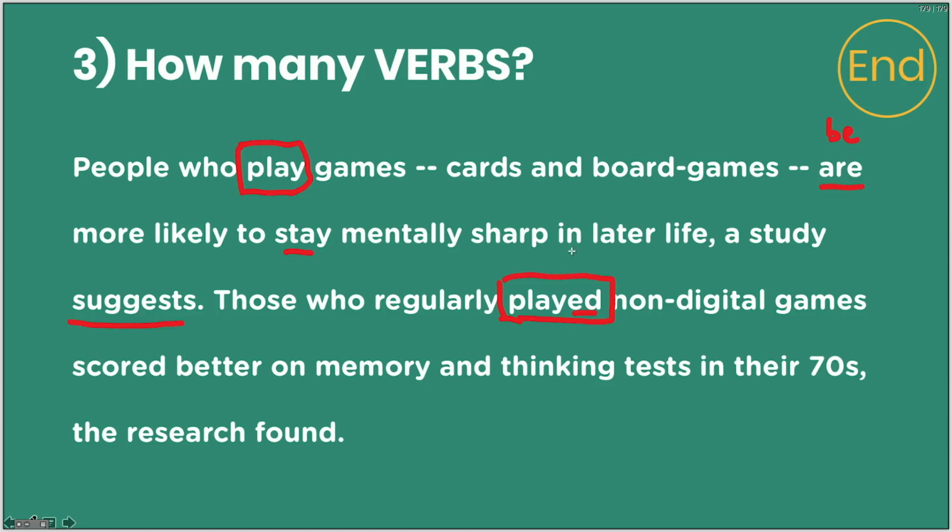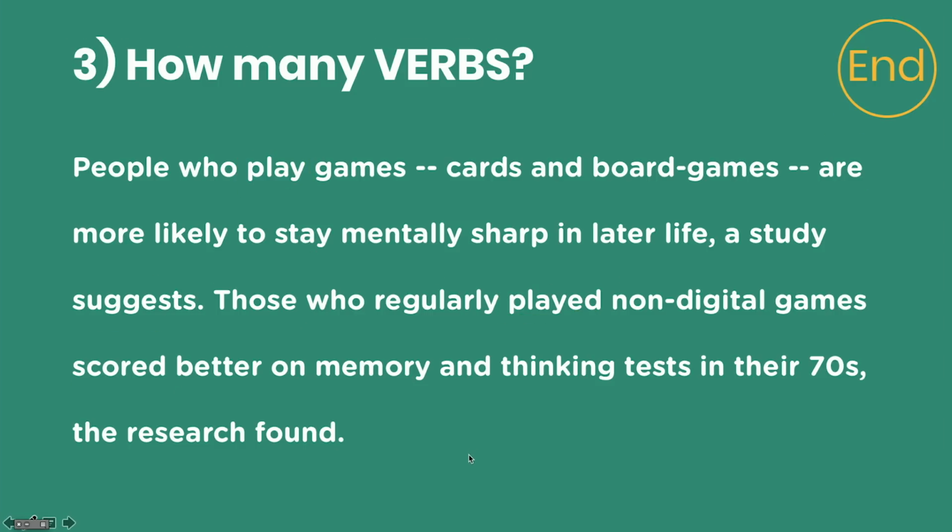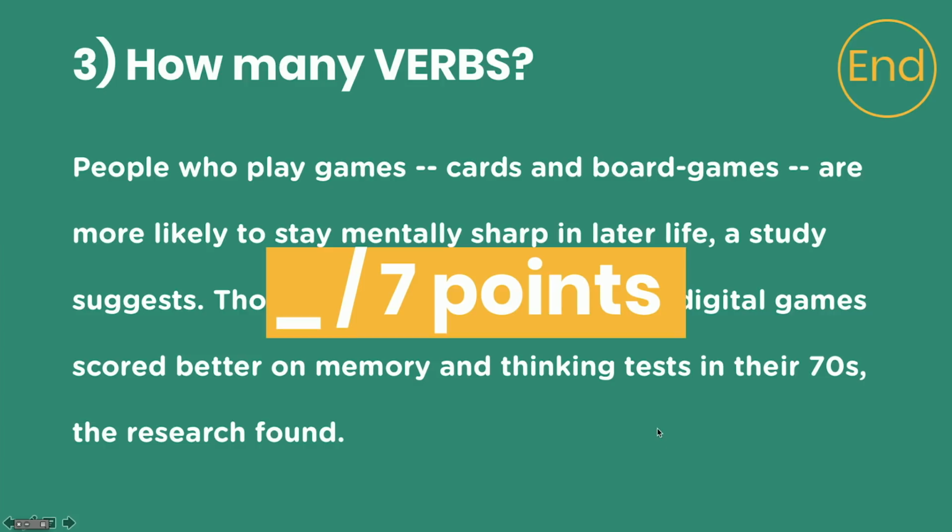thing that somebody does. So those who regularly played non-digital games scored better on memory and thinking tests in their 70s, the research found. Cool. So we've got 1, 2, 3, 4, 5, 6, and 7 points there. Put into the chat how many you got for verbs, and hopefully you're keeping a tally of your overall score.